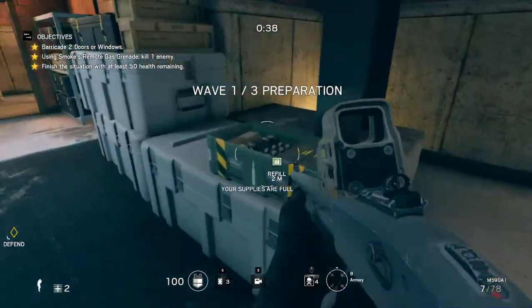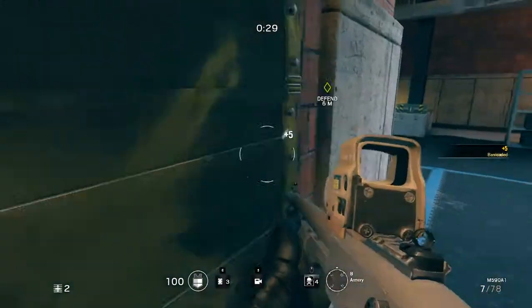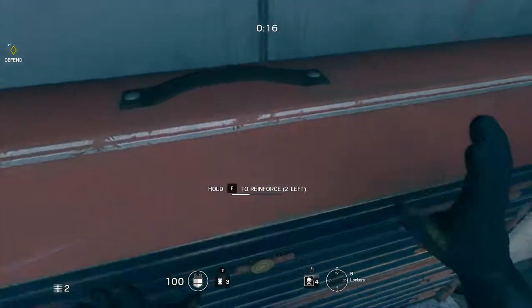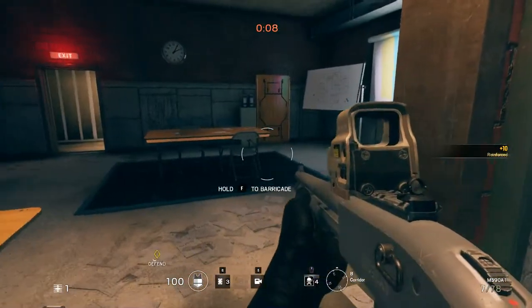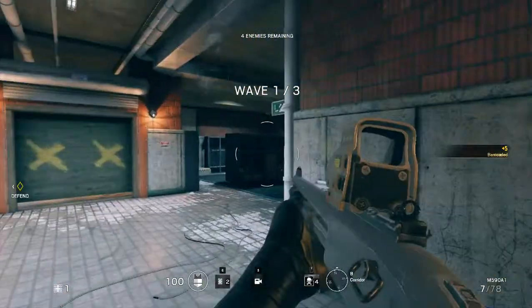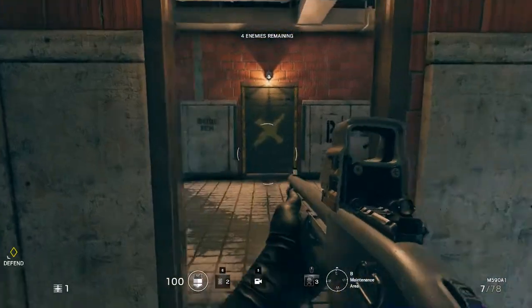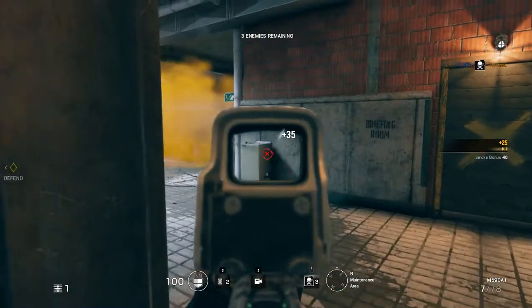Hostiles regrouping. Secure the hostage. Hostile insertion. Keep the hostage safe. Three hostiles remaining.